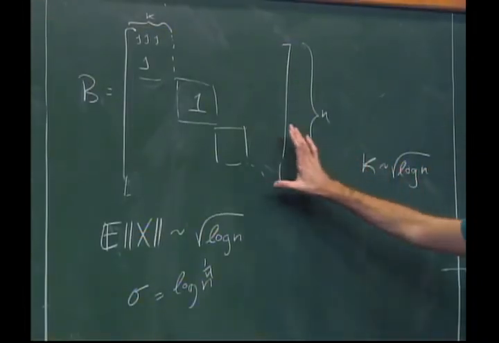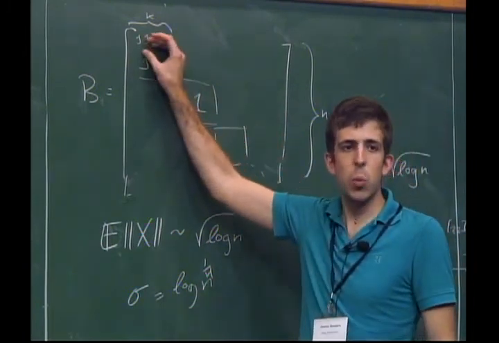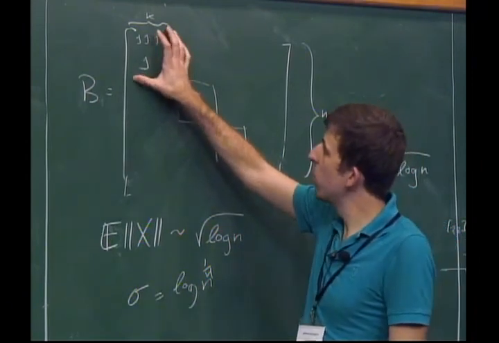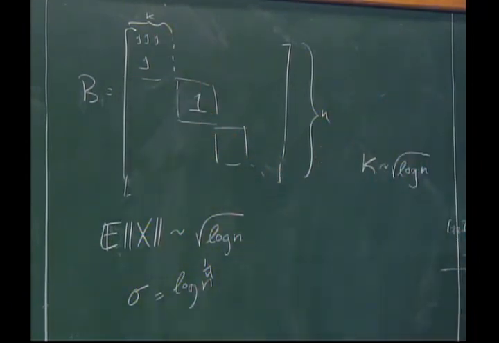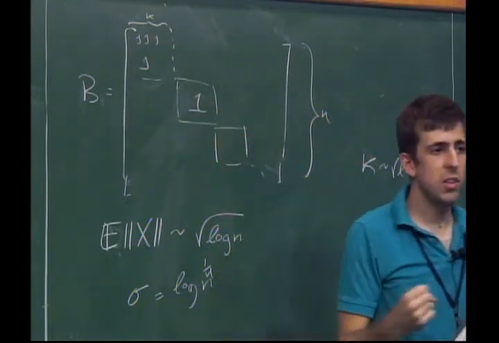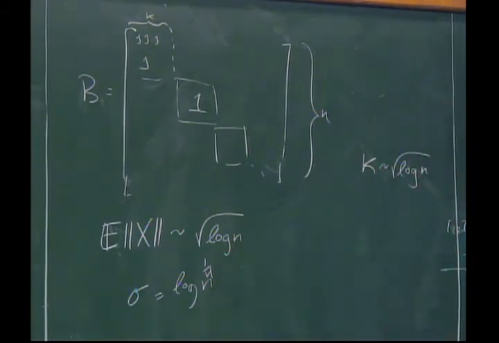And this example, I'm going to use it on Thursday, and I'm going to explain it in a lot more detail. But what's happening, if you think of k growing, when k is 1, there's no log n needed, because this can't get big. But as k grows, essentially what's happening is universality starts kicking in. And so this random variable, made of all the Rademacher random variables, starts looking like a Gaussian and starts having a tail, and this is what shows up here. I mean, very, very intuitively. And so the interesting thing is, we know that for k small, or at least of this size, then you do need this log n to the 1/4.